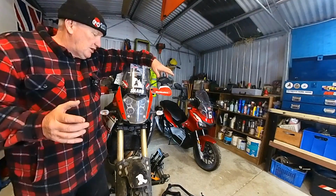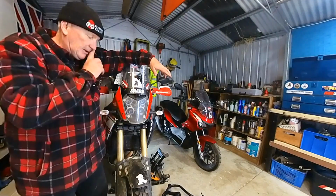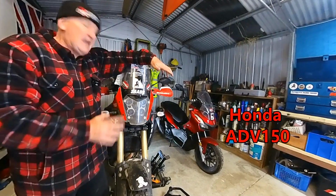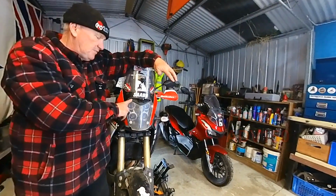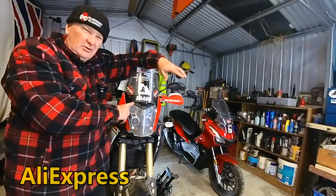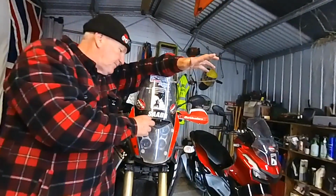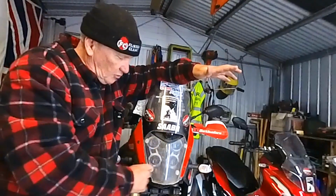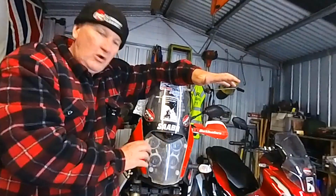So from this point here, what I'm going to be looking at is this thing here. I've had an inquiry come through today about headlight protectors, whether I run a headlight protector on the bike. And the answer is yes. You can see it right there. Now, this headlight protector itself is only, I believe, an Alibaba sort of cheaper red one, but it's really done its job. It's about 3mm thick Perspex. It's got 4 little Velcro tabs there, which hold on quite well.